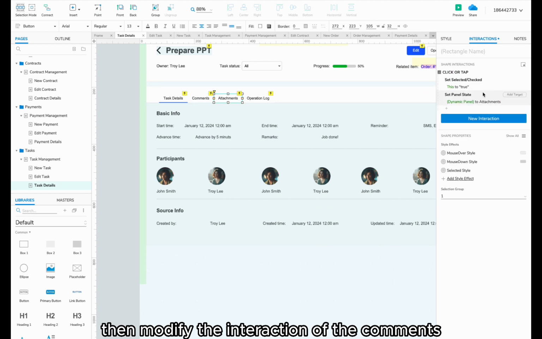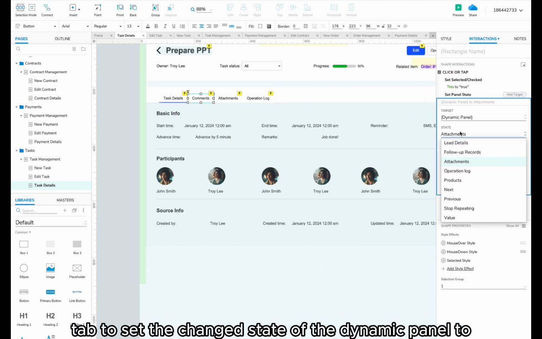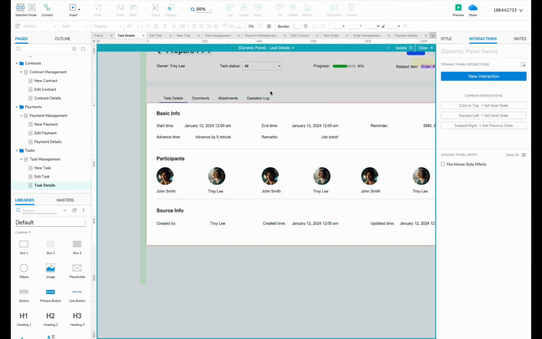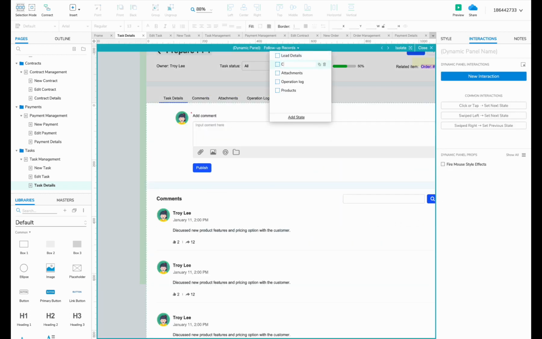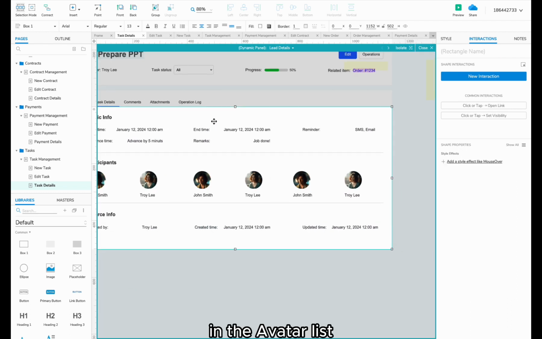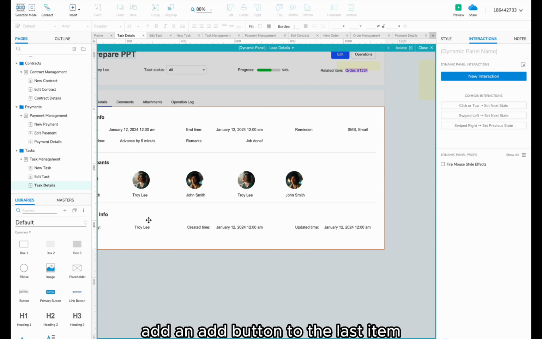Then, modify the interaction of the Comments tab to set the changed state of the dynamic panel to the one just modified. In the avatar list, add an Add button to the last item.